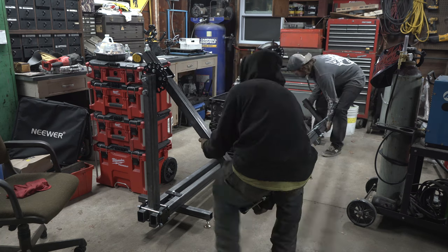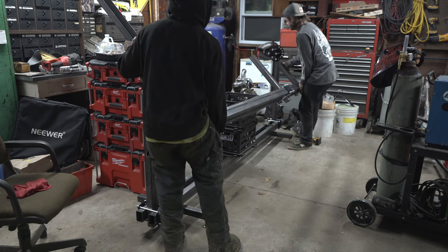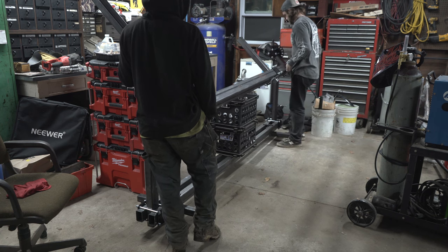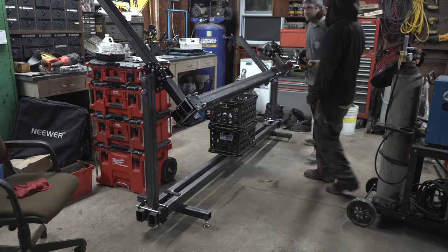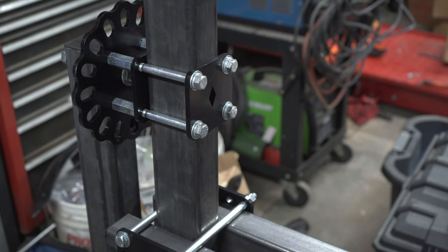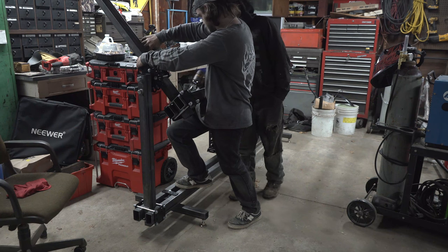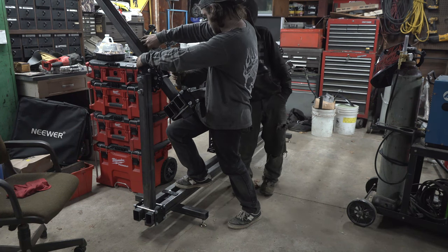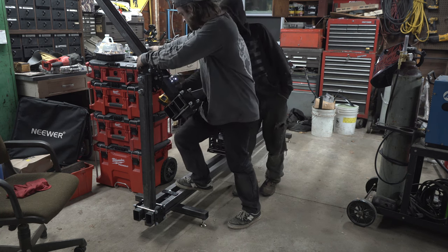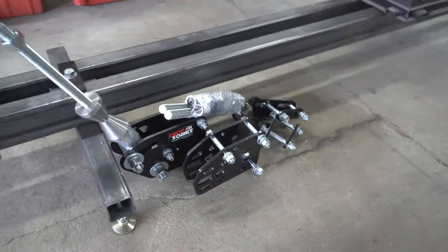The way that I put the jig on the rotisserie isn't the way the directions say to do it. They say to mount the brackets on the jig, lift the jig with the brackets, and then put those two large bolts through the uprights on the rotisserie stand. Some people have even had luck laying the rotisserie stand down and putting it together on the ground and lifting it up. Either way, you're going to want two people because this thing is heavy. The directions recommend having the main rail about eight inches from the center of the diamond on that plate. As long as you get it together and it spins, you're good to go. After you get everything assembled, all the bolts get torqued to 15 foot-pounds. Jig's in the rotisserie — now we just got to put the brackets on the jig and then we're ready to rock and roll.